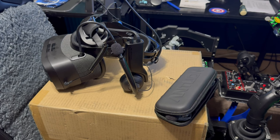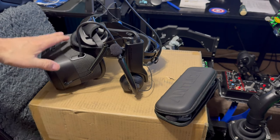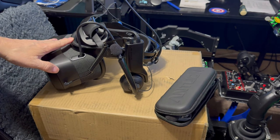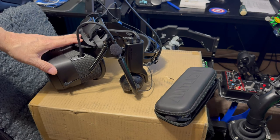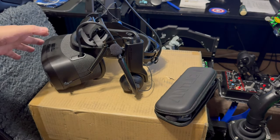So today I'm going to do a video on microphones for the VR headset. When I bought the Varjo Aero headset, I'm trying to pronounce it right, it doesn't have any sound solution that comes with it.